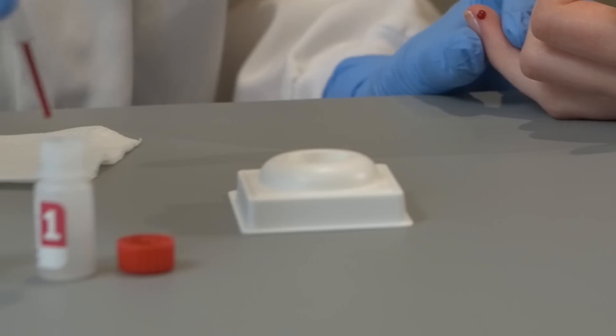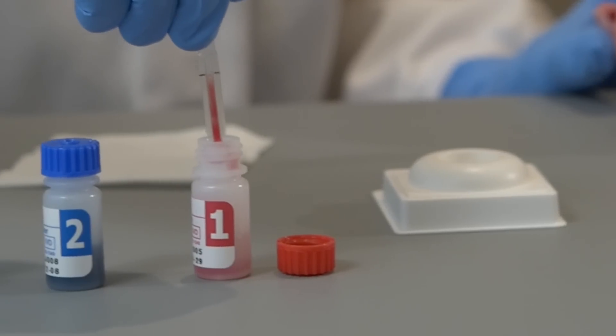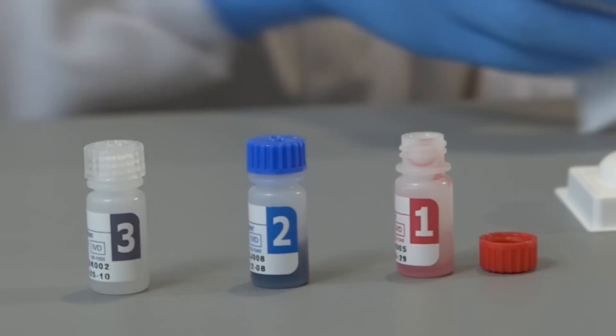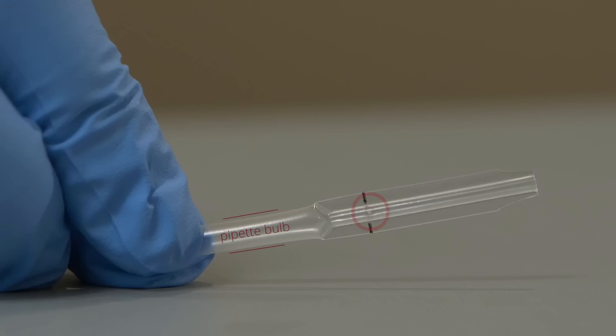Add the 50 microlitres of blood from the pipette to bottle number one, the sample diluent, by squeezing the pipette bulb. The pipette stem has a pin-sized hole located at the black line. Squeezing the pipette bulb usually expels the blood from the pipette stem.